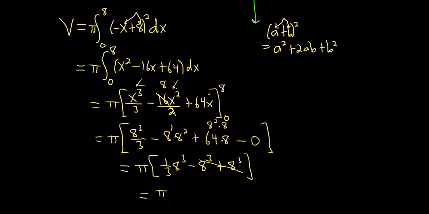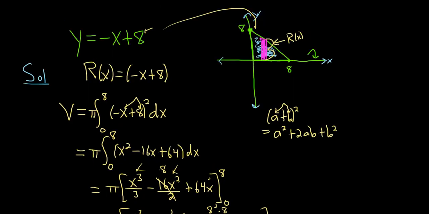So we get pi times 512 over 3, which is actually the correct answer. Kind of an interesting problem. The hard part is setting it up, and in this case it was just big R. Remember, big R is the full distance, and there was no little r. Little r is the distance between the close end and the axis. In this case, little r of x equals zero. Whenever little r is non-zero, people call it the washer method. I hope this video has been helpful. Take care.